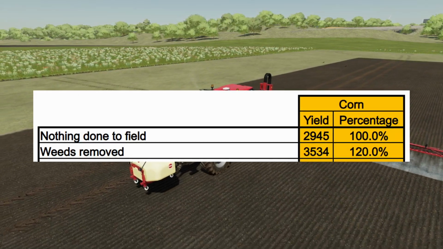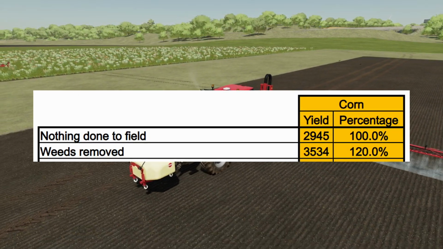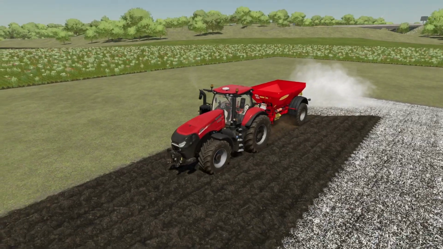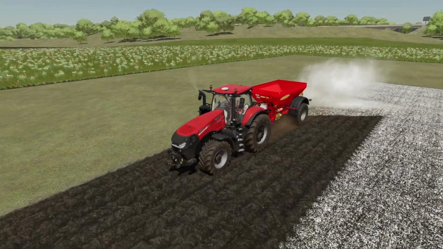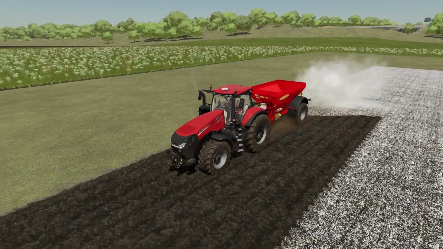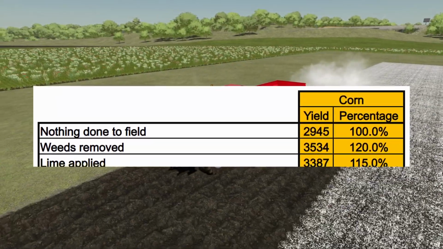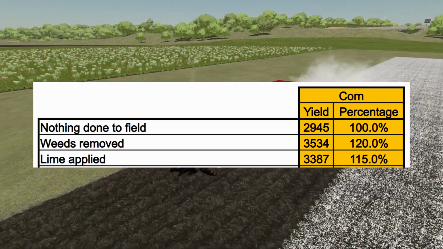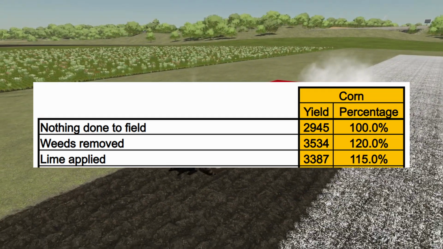And as you can see here, the yield was 3,534, and that gets you up to 120% of your crop potential. The next thing that I wanted to do here was lime. So what we did is we left everything else on. I had weeds on and I had plowing on, and we just put lime down on the field. And as you can see, the yield was 3,387. So that got me up to 115% of my potential yield.